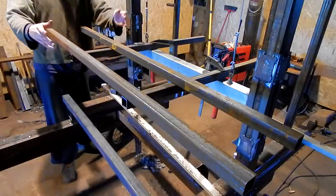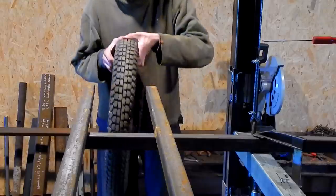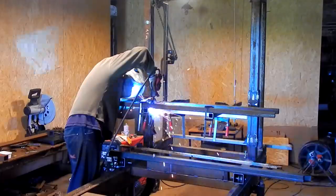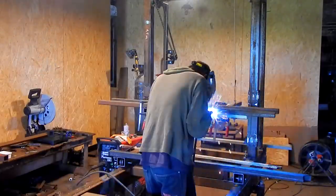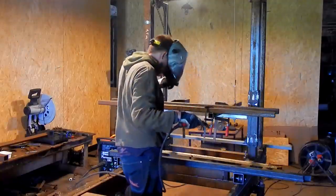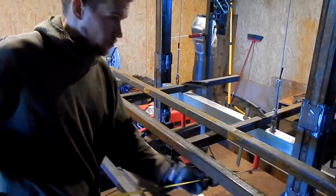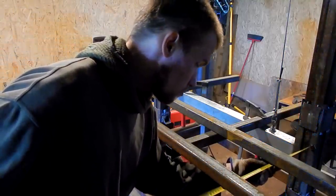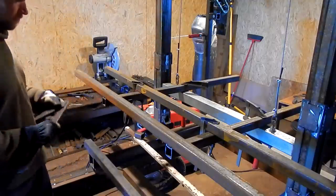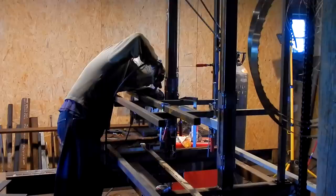Now I can weld these and flip the frame over, so these will be under here. I think there's enough room. Should be. Hopefully there is.